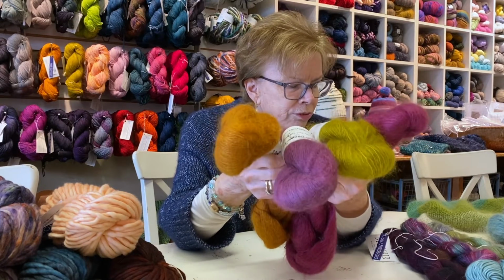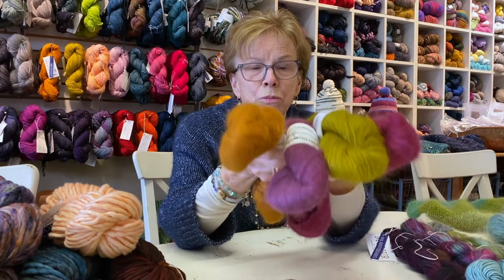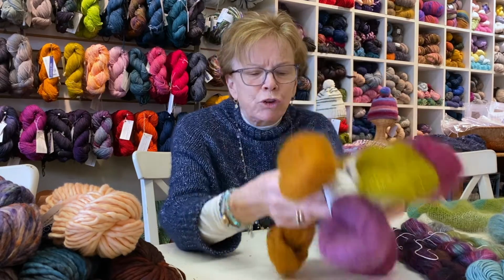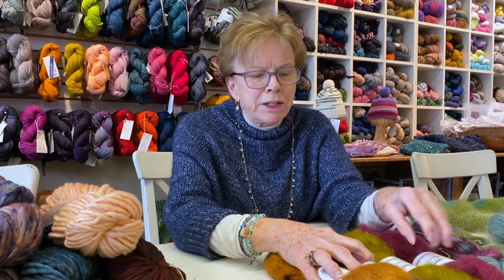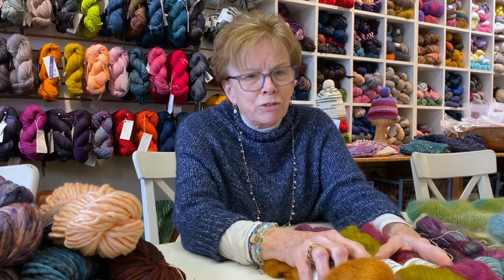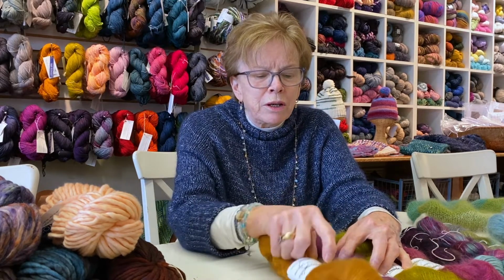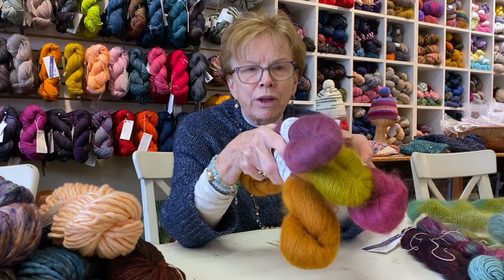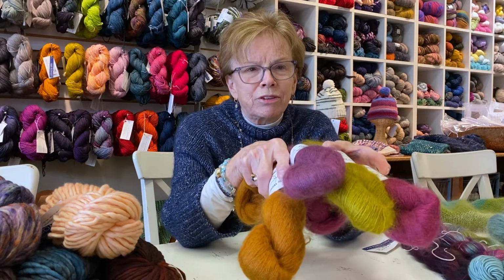So I'm guessing all of these, and the rest is mohair, come from the same place because the percentage of silk is exactly the same. So when you think about it, if you're buying yarn from different dyers and you say, oh, La Bien Aimée has the most beautiful yarn, it's so soft, a lot of it is the same yarn from the same source. I don't imagine hers. She's a big enough company that she probably has her own source. But a lot of these, I dye yarn also, and I'm sure these come from probably the same place that I source mine. It's just the dye that's different.